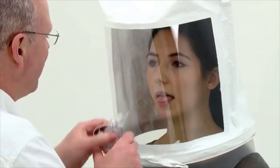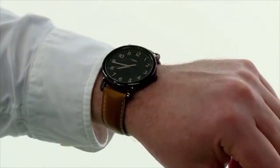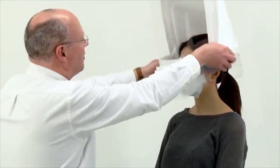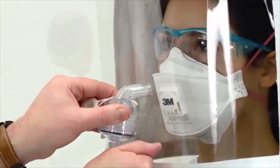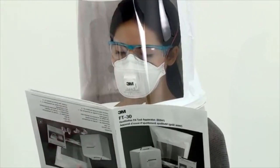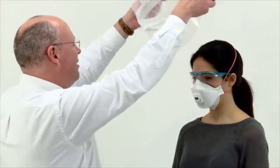If at any point during the test they indicated that they can taste the mist, stop the test and remove the hood. After allowing time for the taste to clear from their mouth, repeat the sensitivity test. Have them refit and adjust their respirator and repeat the fit test. Two failures where you are confident there are no obvious fitting errors may indicate that the model of respirator being tested is unsuitable for that person's face shape, and another size or model should be tried.